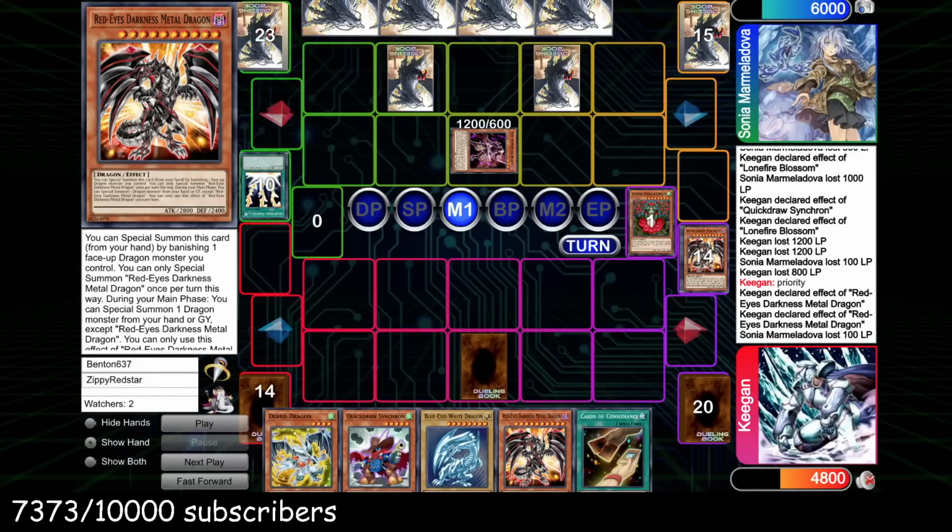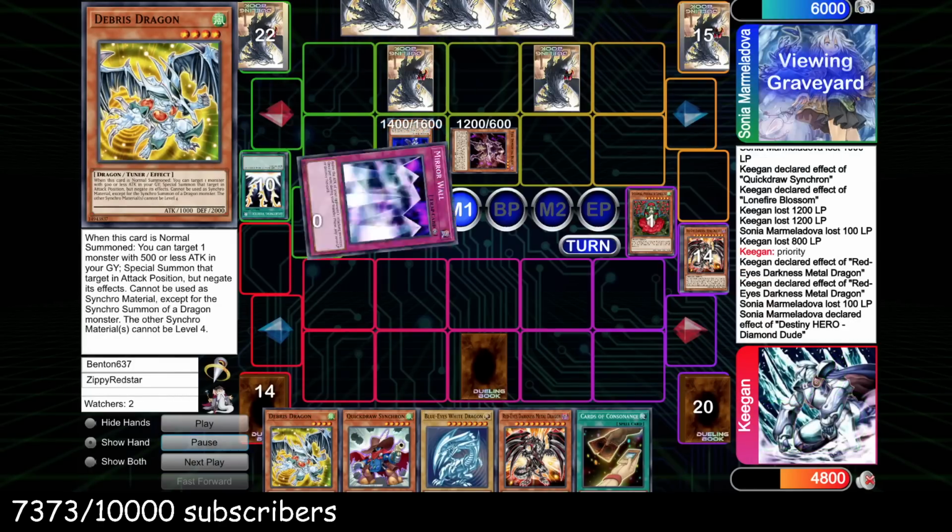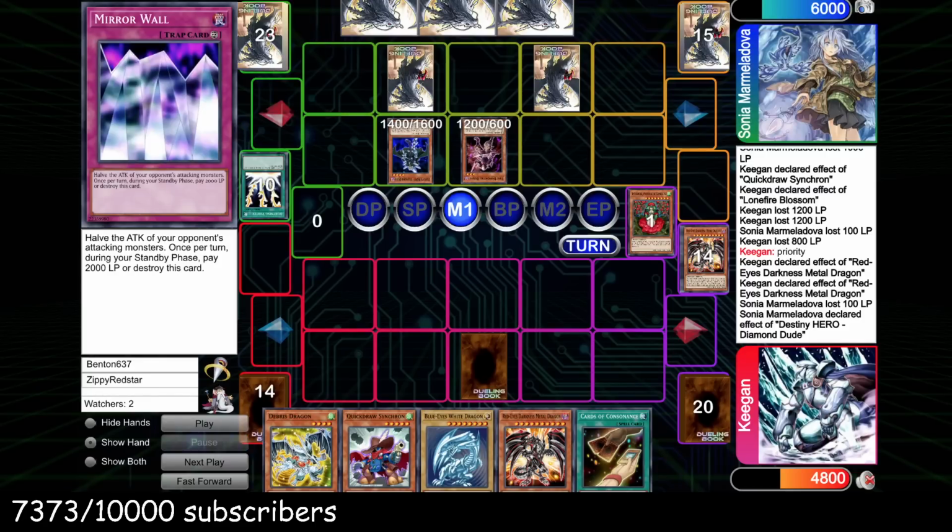We can Debris Dragon, maybe try to nuke the field, figure something out. Here comes Diamond Dude Normal Summon. They're going to activate the effect. They hit a Mirror Wall, which is a very interesting tech card.